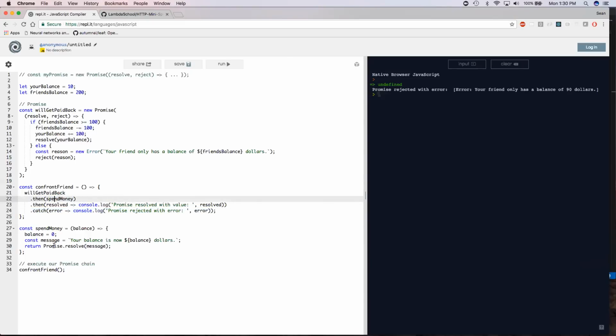if an error of any sort occurs anywhere along the promise chain, the entire promise chain, that will get caught by the .catch method. So you only ever actually have to define one catch method inside of a promise chain, and it will handle all of your error handling within the entire flow of it.